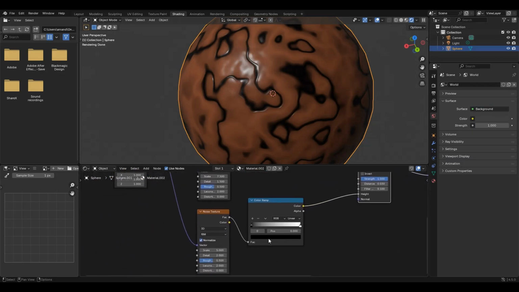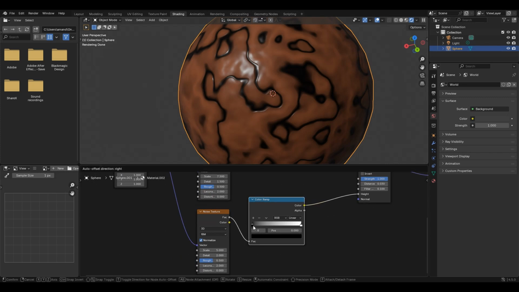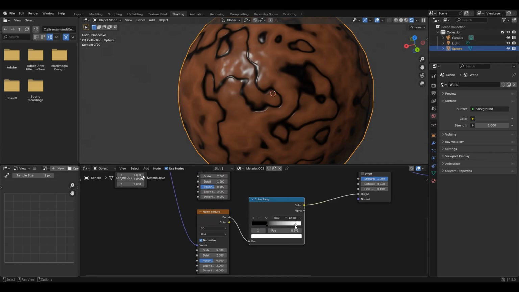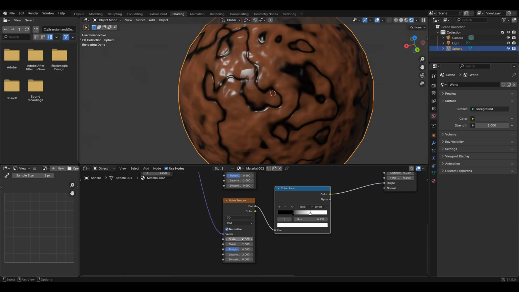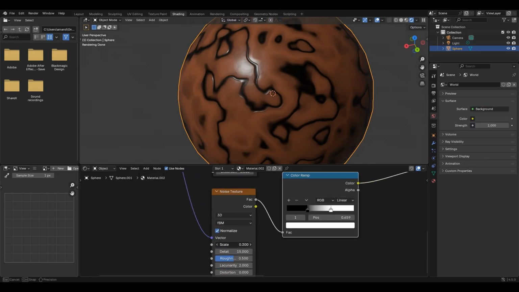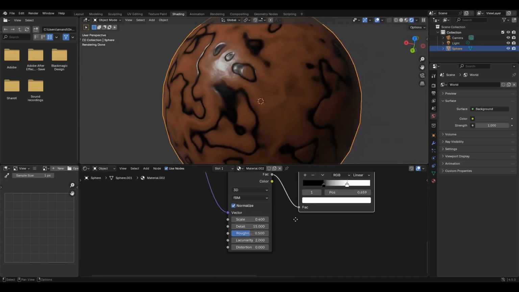So now what we're gonna do is we're going to drag this little black slider to where I would say it's just a little bit past this arrow right here. And let's drag the white slider to right about here, where it's right about under this little arrow. And let's decrease the scale to 0.1. And then we'll increase the detail to 15. Maybe I'll increase that scale to about a 0.4. I like the 0.4 a lot better, actually.